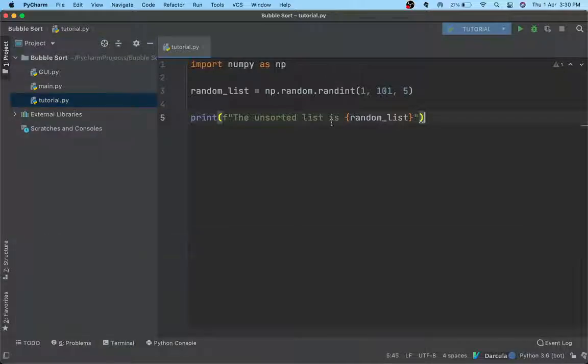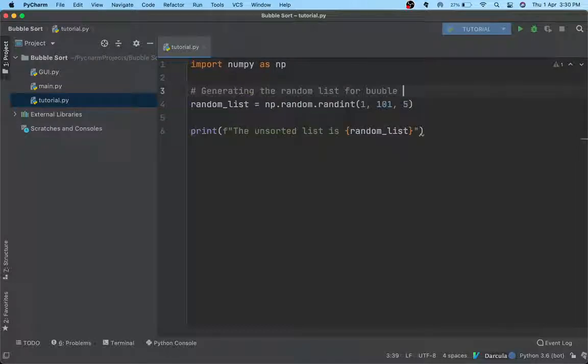And as you can see, the list has 5 elements. Now you can increase it or decrease it as you like. So let me make a comment: generating the random list for bubble sort. And I think I have spelled bubble incorrectly.